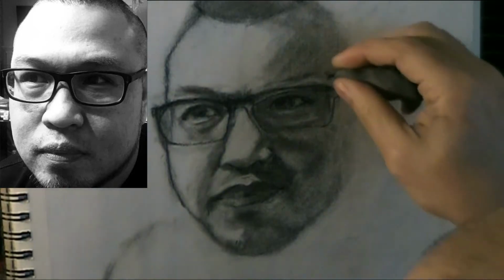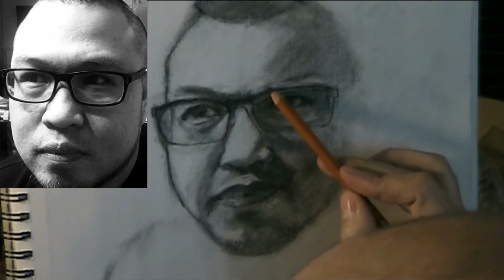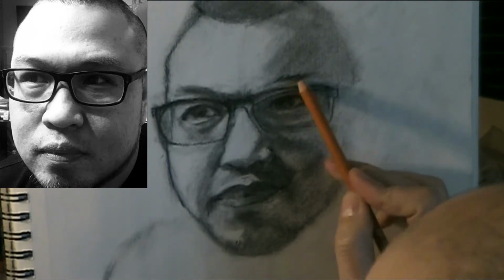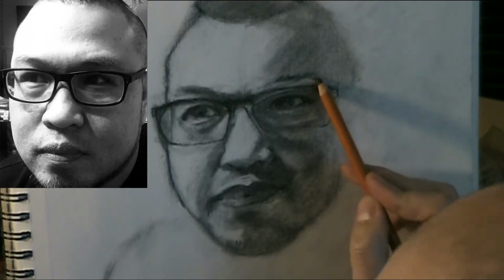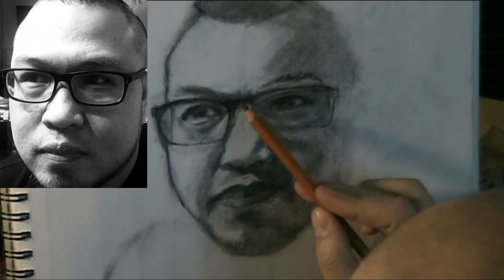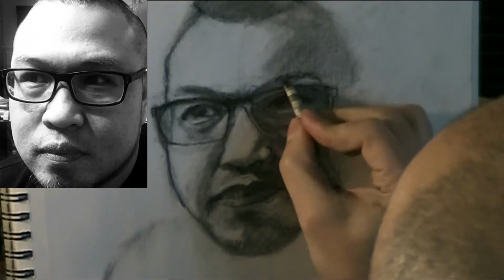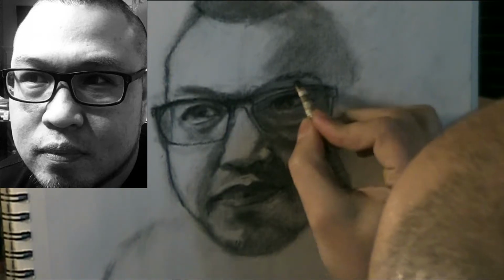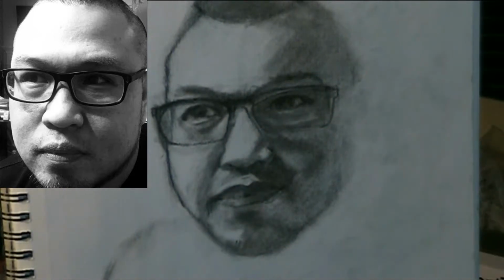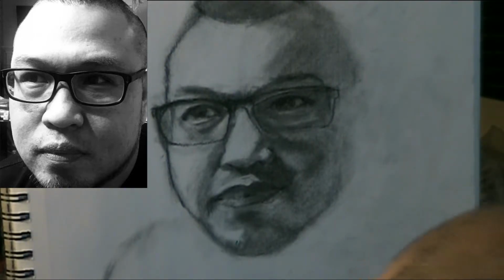Work on the eyebrow area because there is some space up here from the glasses. The eyebrows are actually up here. See that right up in here. And then it's shadow. All this is in shadow. I think I definitely gotta make his head a little larger though.